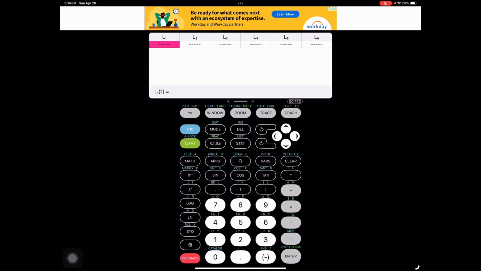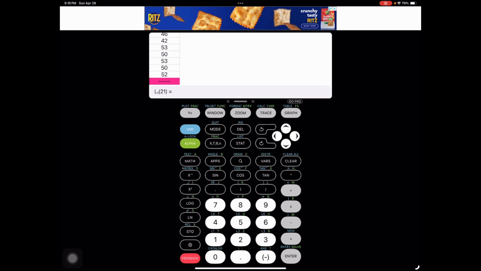So at this time, please type in by typing the number like 57 and enter, then 44 and enter. I want you to type in all of your values. You can pause the video and do that, and then resume the video once you have entered all your data points for L1. Okay, now that you are able to do that, make sure that you have 20. I can tell from my list because it says underneath L1 21, and that's the first blank under where I was. If I go back up one, I see that I'm at 20th one is 52. So I know I've entered them all correctly.